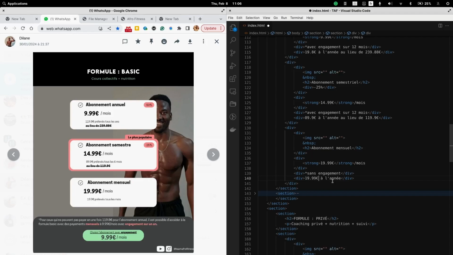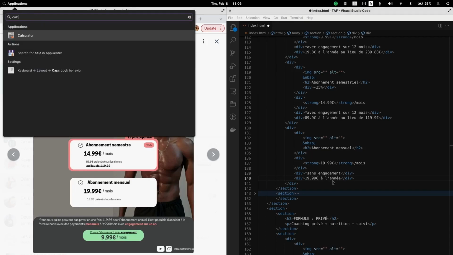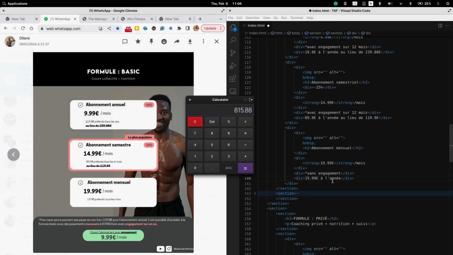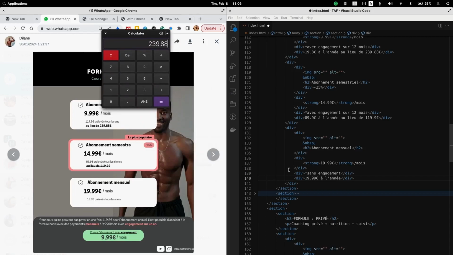How much does it cost? Times 12, 239.88 for each year.